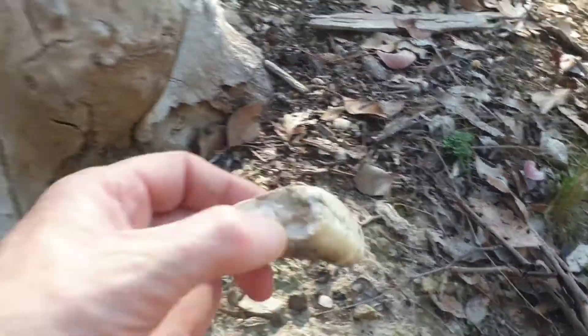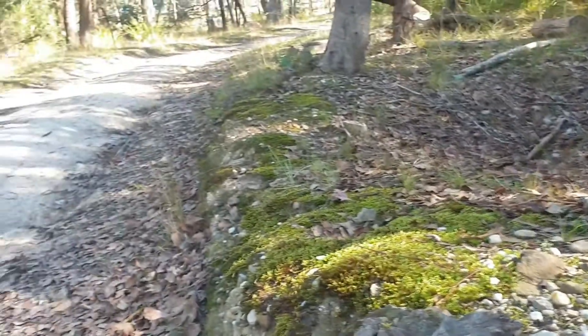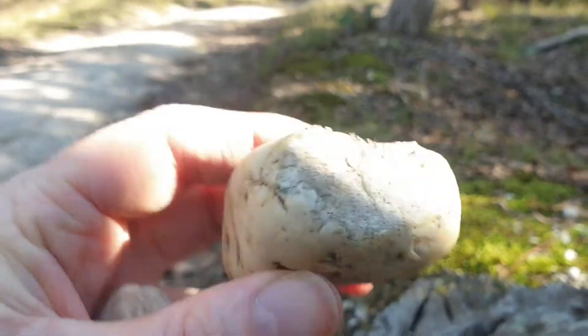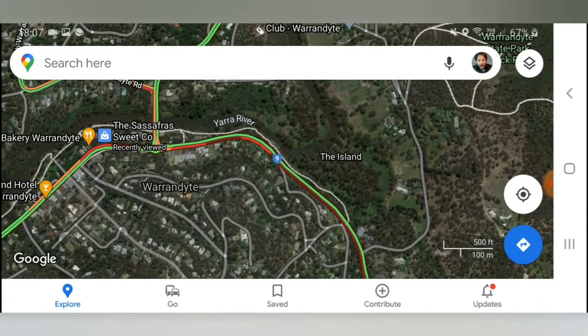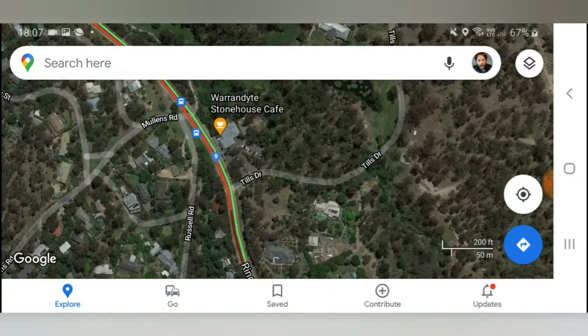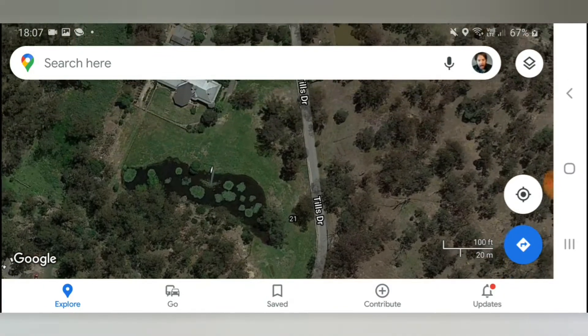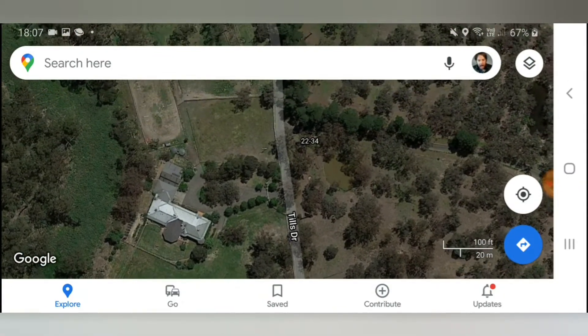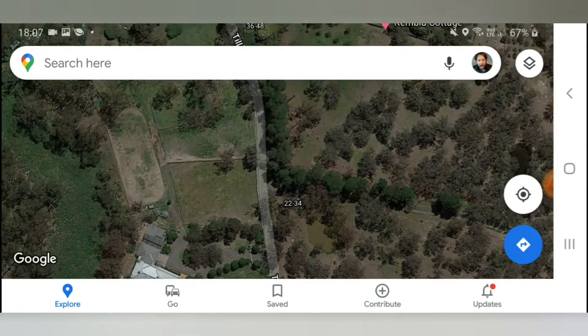You've got a large quartz pebble. Here's the actual walking track, so you can actually walk down that way or walk up that way. Basically this is whereabouts the actual gold diggings are. The gold diggings are all around Warrandyte. But if you go to Warrandyte you can see this island — you get past that, but you need to come down here to Tills Drive. So you need to drive up there. This is actually pretty much farmland, or used to be farmland. This used to be so denuded in the 1850s to 1880s — all that vegetation was actually gone, it was actually bare, all of it was dug up. So it actually took quite a few years to actually grow back.